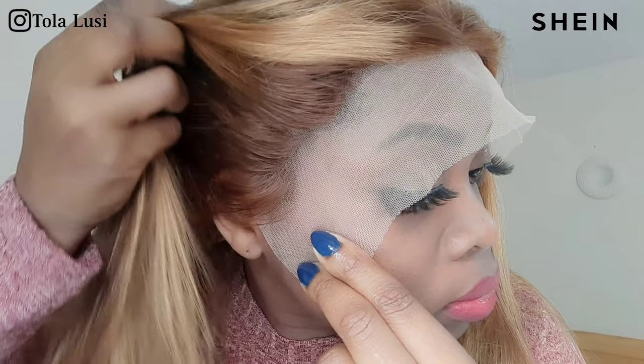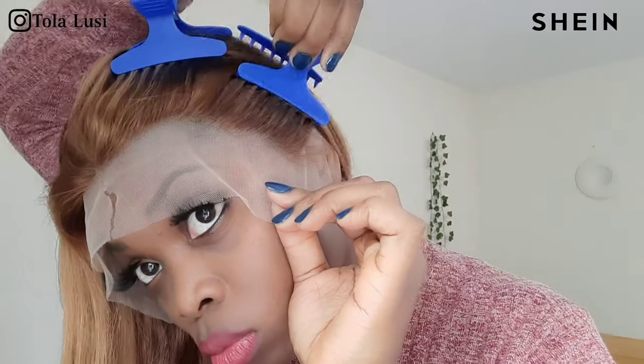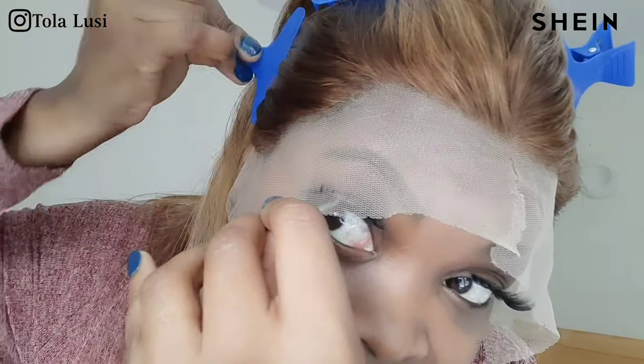So this is what we're looking like. The boys are currently on holiday so please just ignore. This is the hairline. Let's get to cut this hair. For extra precision I'll be using this really tiny scissors. I'm just going to be cutting the lace down the middle, and then I'm going to be pushing back all the hair with these hair clips or hair sectioners that I got from Shein as well.